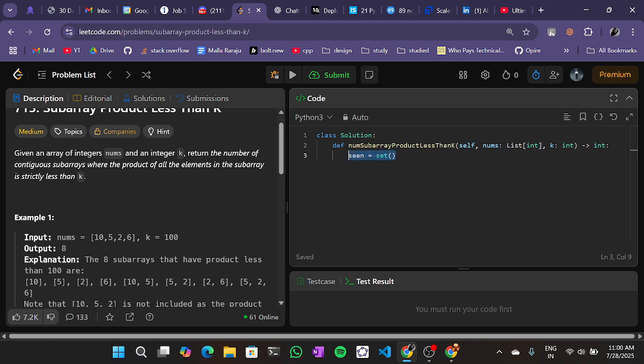Let's do one thing. So elements greater than or equal to k, 0. So let's see.